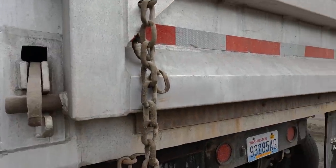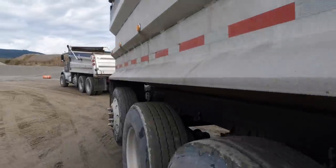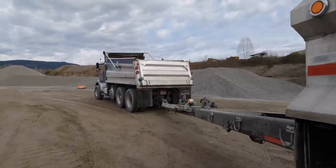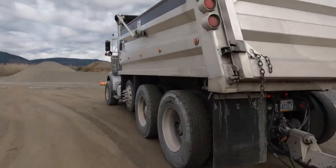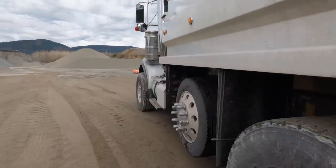Okay, trailer chains are set, truck chains are set. We're gonna go get 1¼ minus and head back to the feeder.